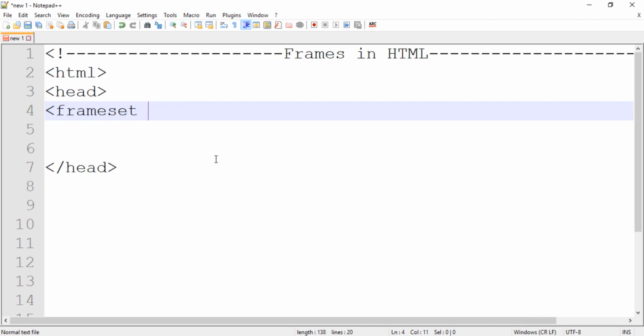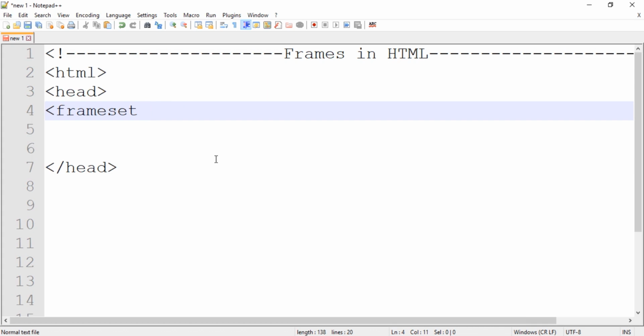After that, suppose you want to divide your browsers into columns, we have to write cols. Or else if you want to divide your browsers into rows, we have to write rows. We will look at both of these examples, and then after that we will try to create both rows and columns.